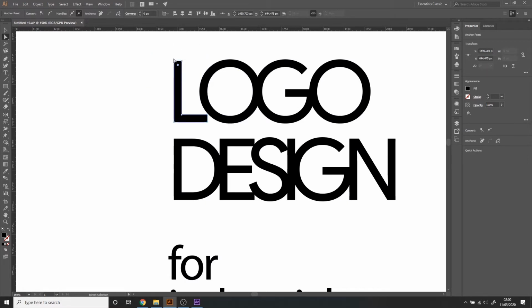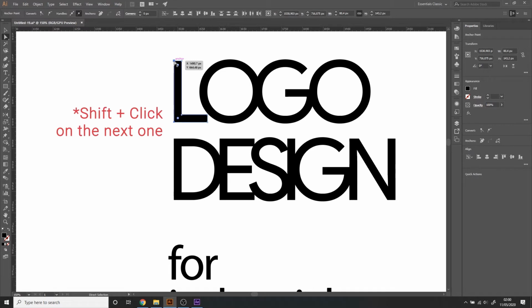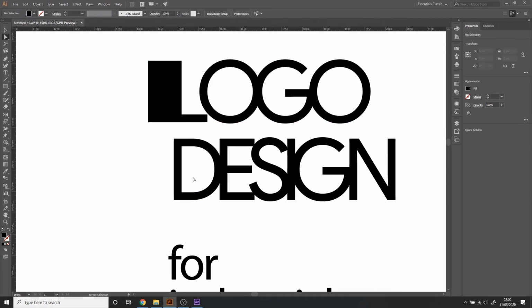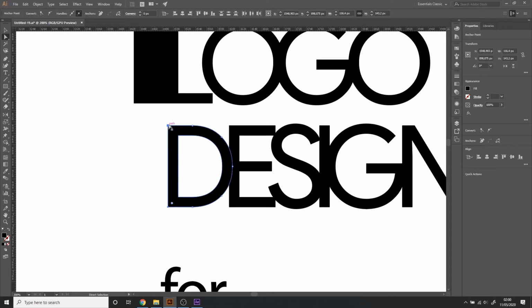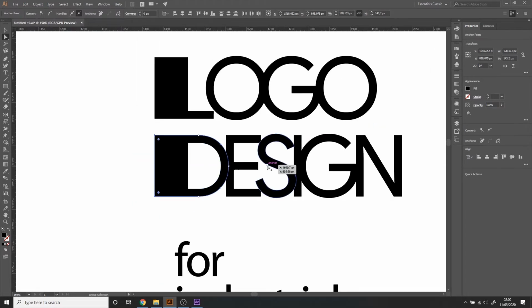outlines. If I want to move more than one selection point, I can click on one and then the next one and move them together. If I hold shift, it drags in right angles. So let's do that. I can also select more than one by making a box around them and then moving them by left clicking them.